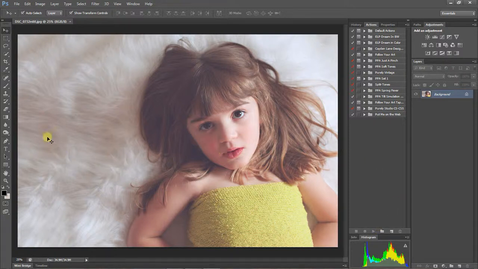We're going to start over here on the left hand side of the screen, and this is your toolbox palette. It has all the tools that you're going to be using. Some you probably won't ever use at all, but it depends. Like I said, it's a personal preference. Some people do things a little bit differently, but I'm only going to be able to show you the way that I edit. So for me, the most important tool is the brush tool.